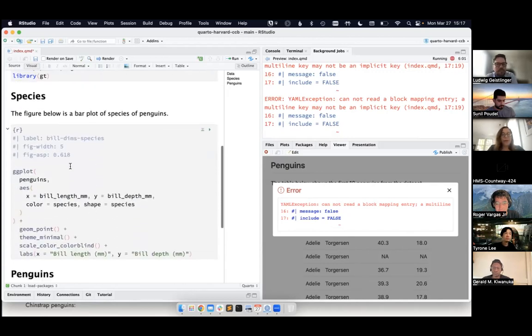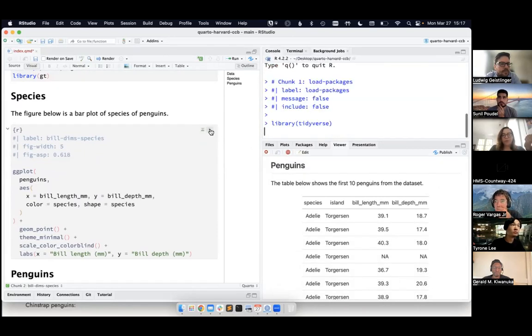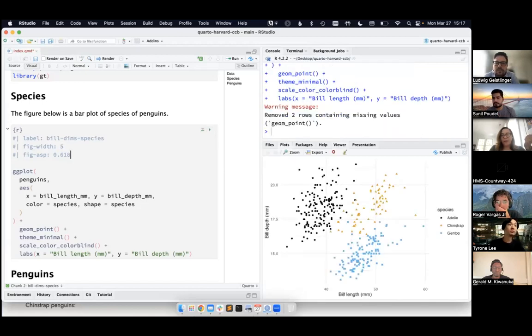Now let's go ahead and move on to our code chunk that has a figure in it. Let's run this figure, and I want to open it up in my plot window here for a second, just so I can see what it is.